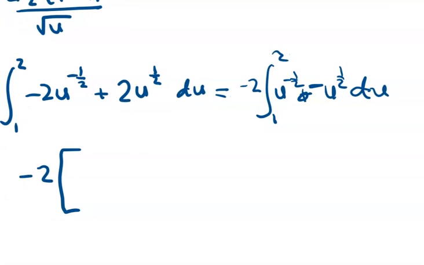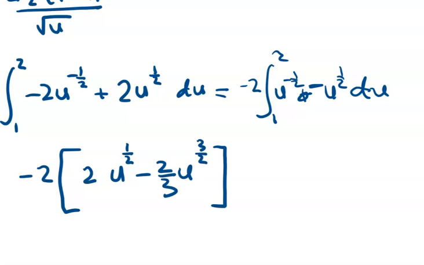What do we do here? Well, the u to the negative 1/2 will become u to the power of 1/2 times 2, and then u to the power of 3 over 2 is going to be minus 2/3 u to the 3 over 2. Now don't stop watching because we need to get this into a specific form. So there's a little bit of surd manipulation stuff to go. So I'll do that now.